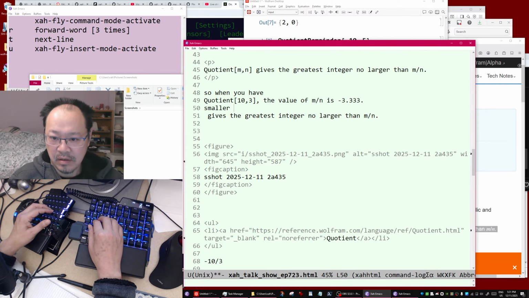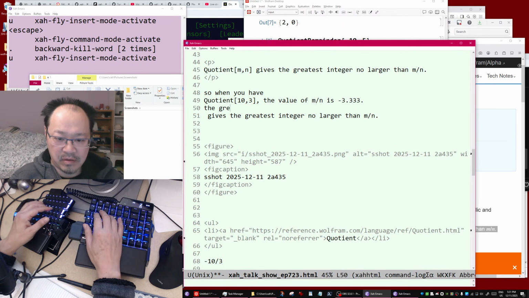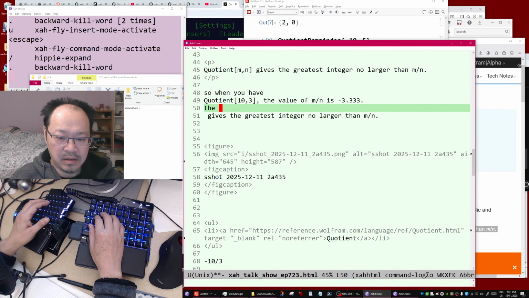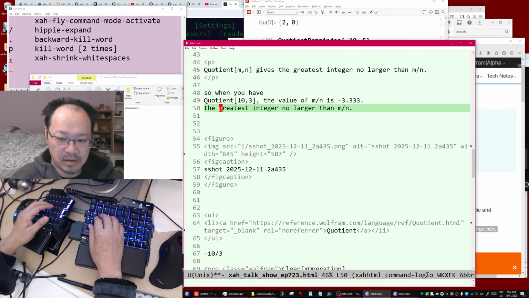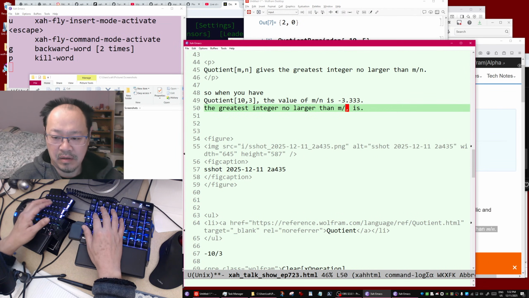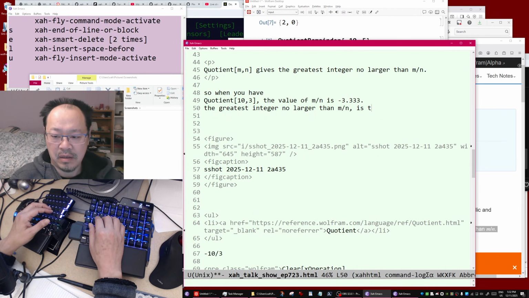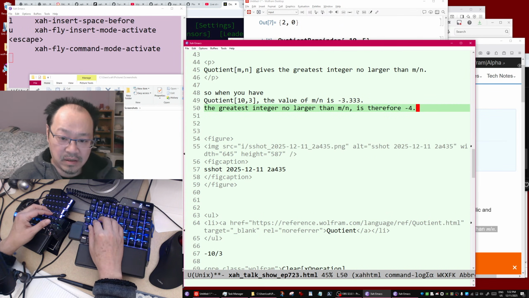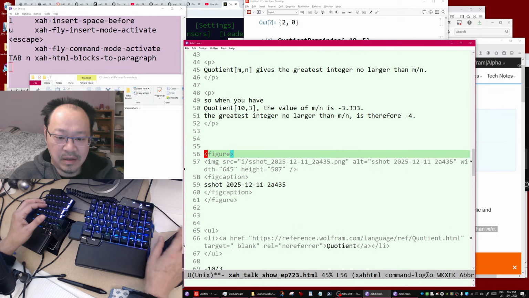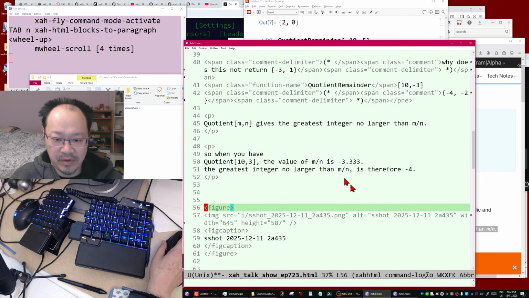The quotient function returns the greatest integer no larger than m over n, which is therefore negative 4. That's the reason for this behavior.